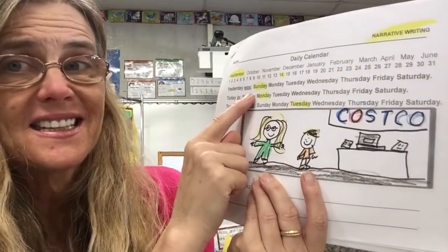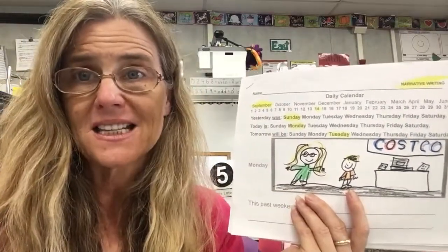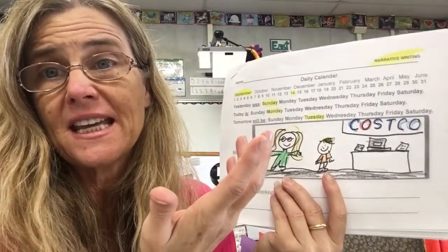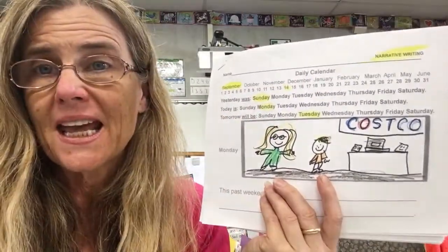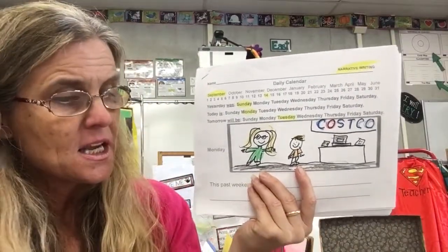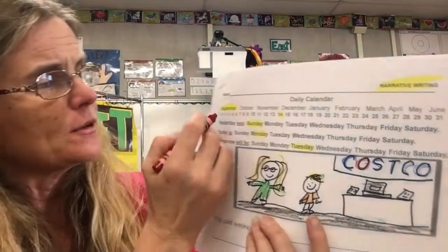So that information that you have there is going to be recorded on these two lines, and then you're going to come down here. Yesterday's in the past. It's behind us. It's already over. So we're going to highlight whatever the name of the day yesterday was. We were working on Monday, so we highlighted Sunday, and that made today Monday. Now, yesterday's in the past, so one of the things that might be not a bad idea is for you to take a crayon and show that it's over. It's in the past. It's over. So we could do that one in red.